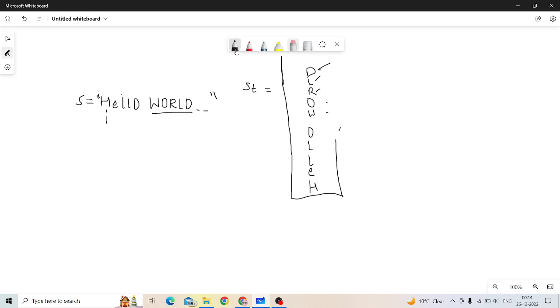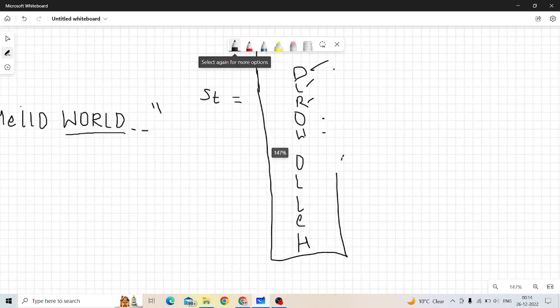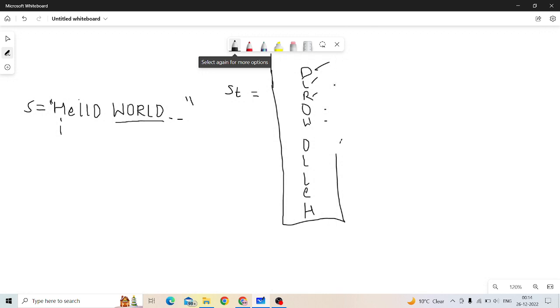If we push the whole string in our stack, we have one space, we have two spaces. The condition we have taken is if there is any blank space or the stack is empty, we break.